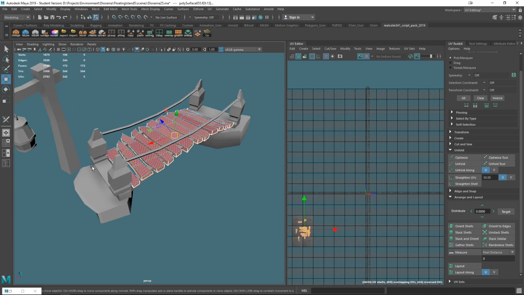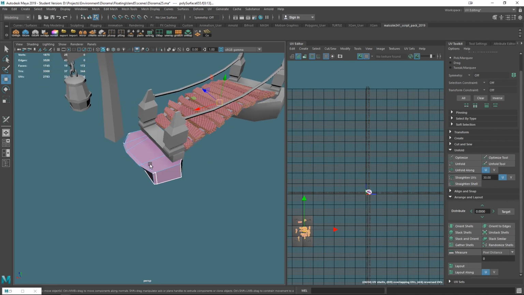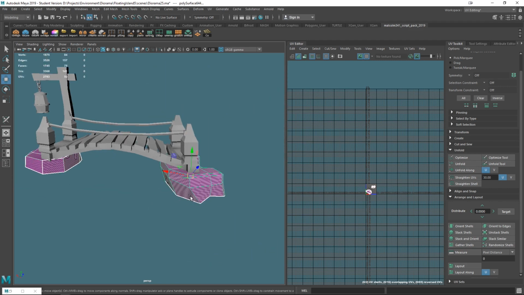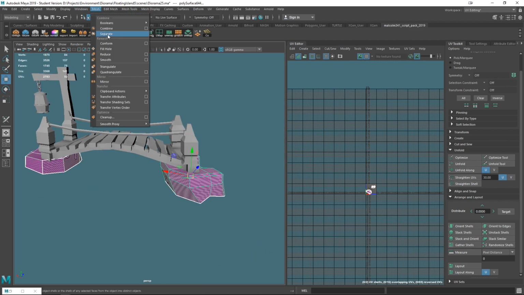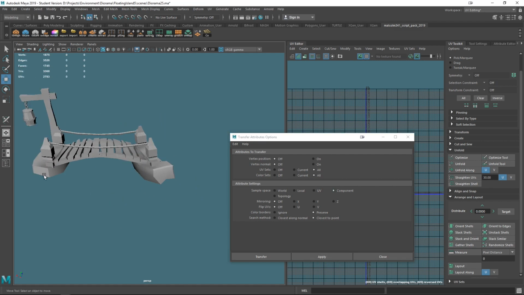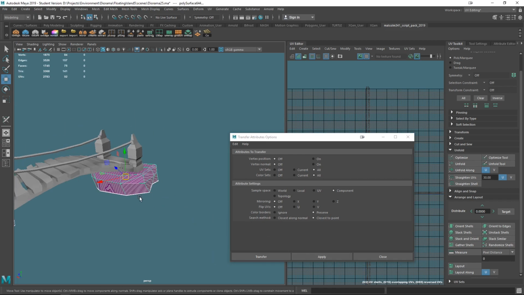And I think that's all that's left to do now is this. I've done that piece. Let's see if I can transfer it over. Yeah, no, it's a different shape.